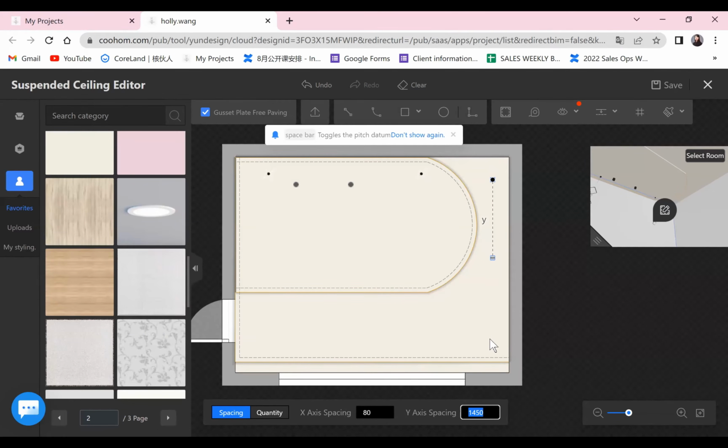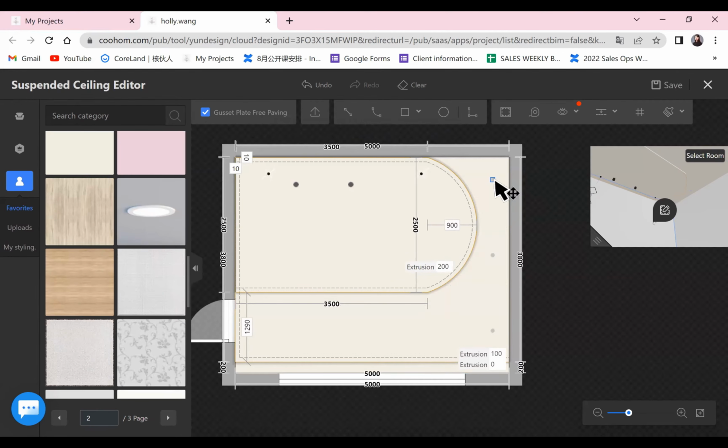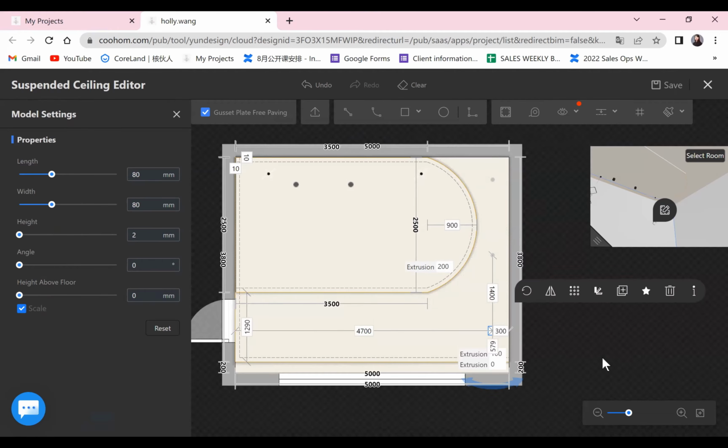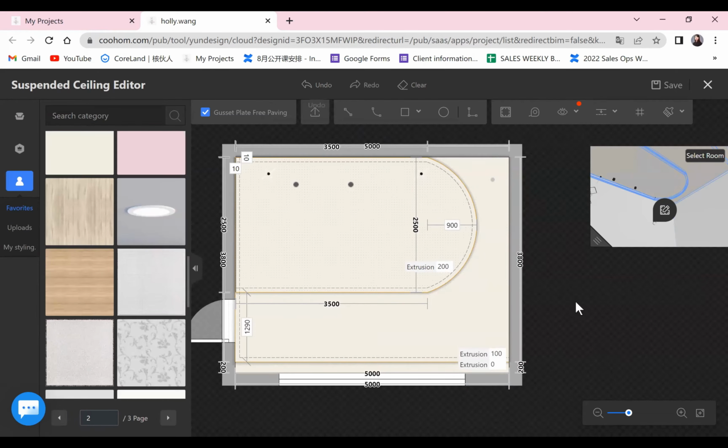You see, they will directly get you the lights, maybe too much, 1400, like this, you see? You will directly get the 3 lights. You don't need to change the space. 1400, right? So this is one way.